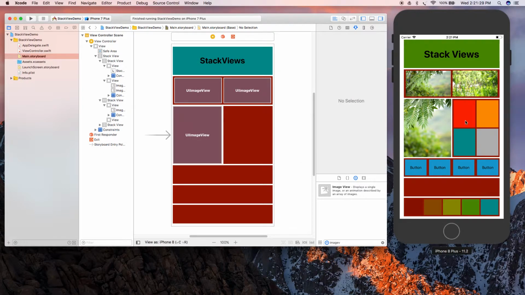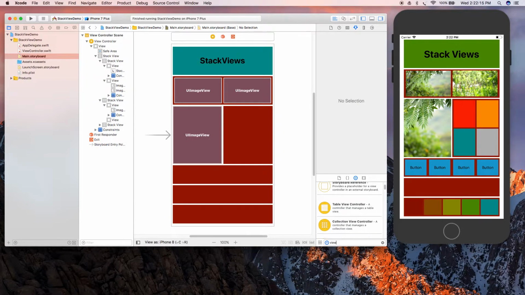Now you can see that there are four views placed in this single view, and for that you can use a stack view also, but as you can see that it's a simple alignment, so we're going to make use of view only. Okay, view here. Otherwise you need to add two stack views here, one for this and the other one for this.